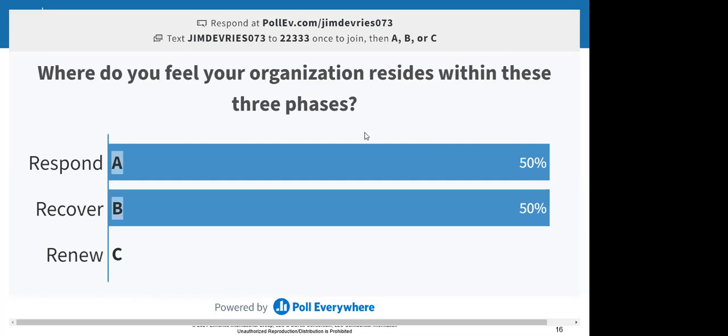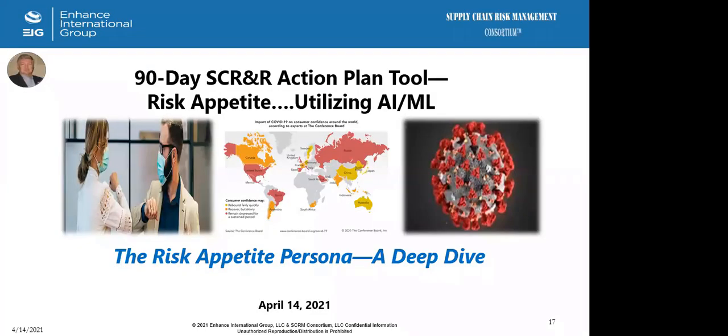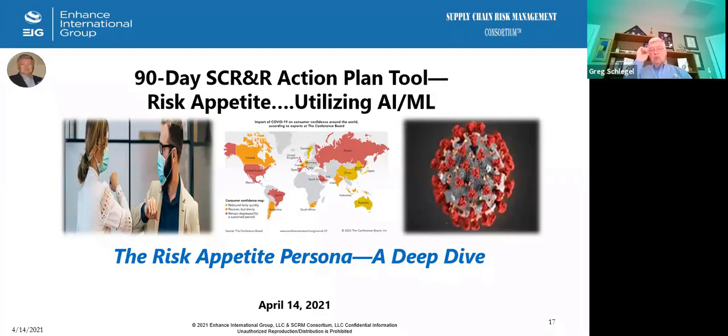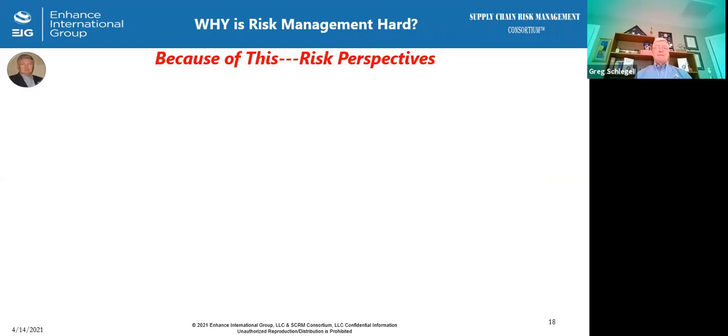Okay, thanks. Thanks everyone for your participation. I think we'll move on to the next section. Yep, you bet. We said we'd do a little deeper dive for you and get into some basic deeper elements of what we call the risk appetite persona associated with this total tool process. And so we'd like to move into that with you now.